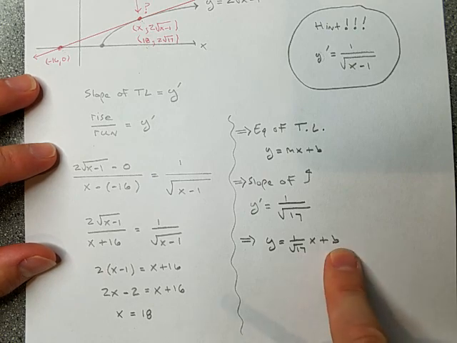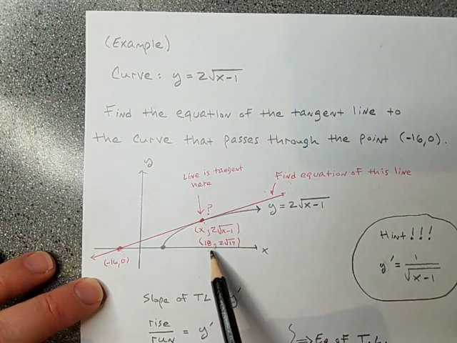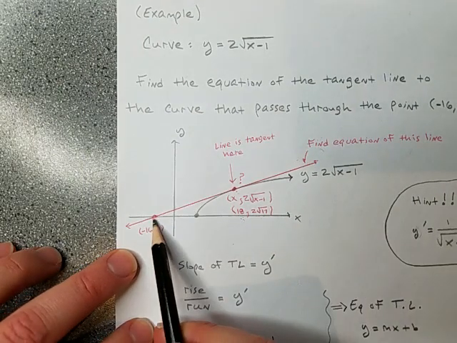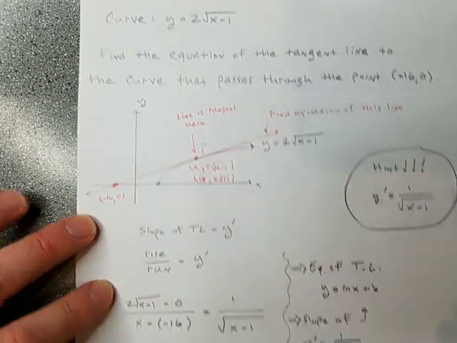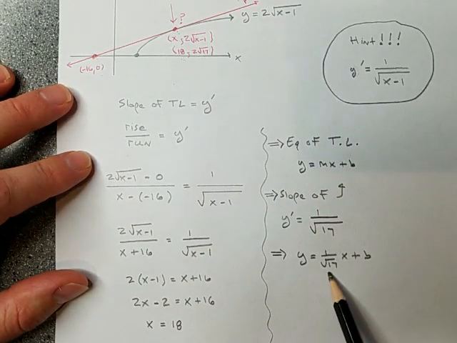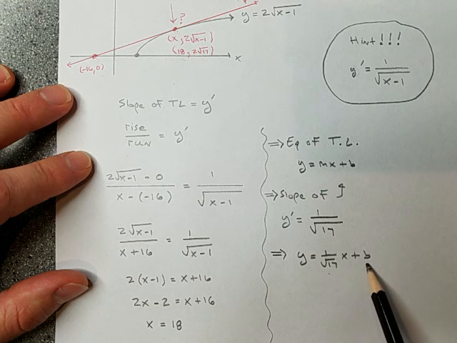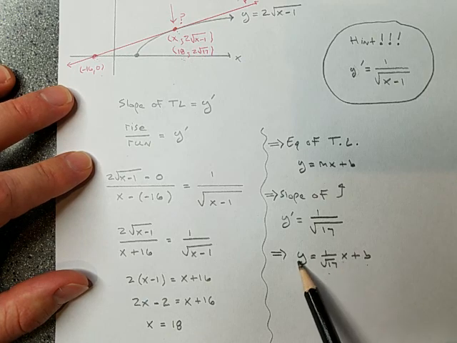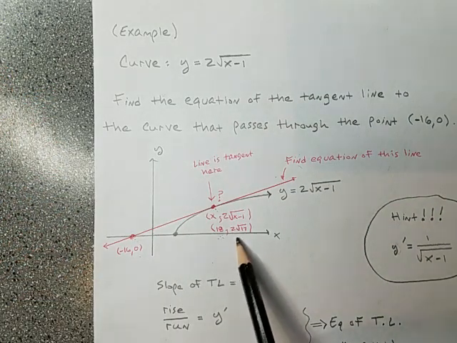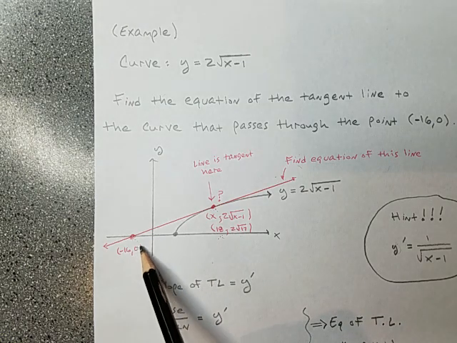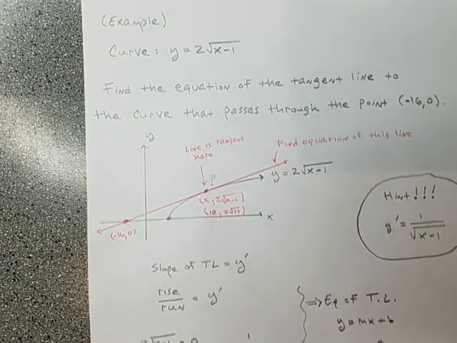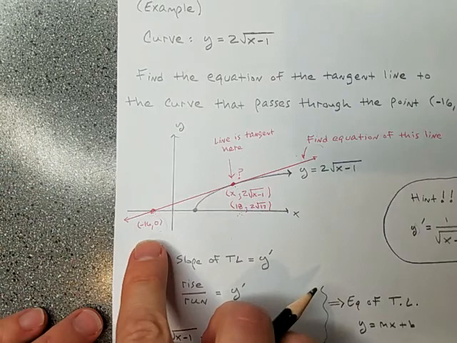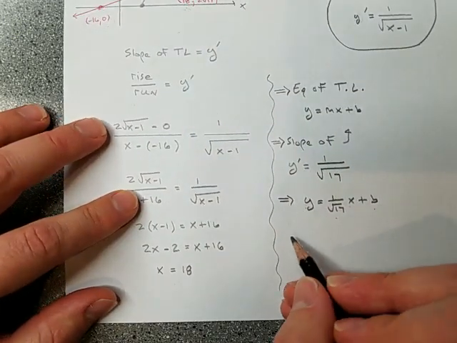Well, we could use a point that we know is on the line. All right. So I know that this point is on the line, and I also know that that one's on the line. So here's the equation of the tangent line, or here's the tangent line itself. I know its slope at this point. There's this other thing called the y-intercept. But to find that, all I need to do is put an x and a y in from some known point. So I could use this one or I could use that one since I know both of them. I think this one will be a little bit easier to use though, because it has a 0 in it, all right? So let's do this. Let's put negative 16 for x, 0 for y.